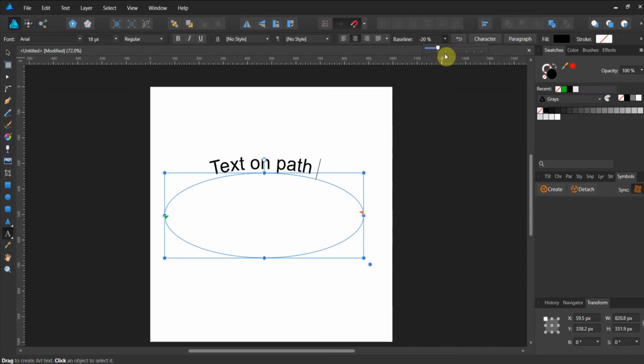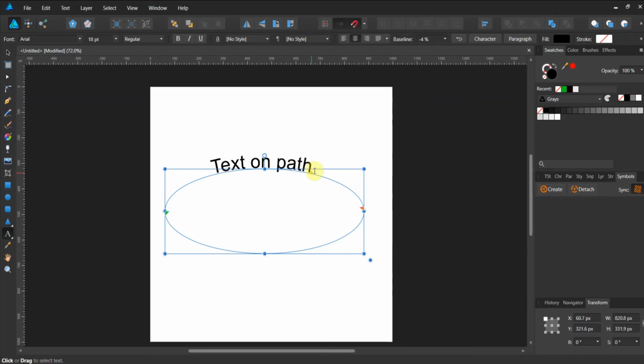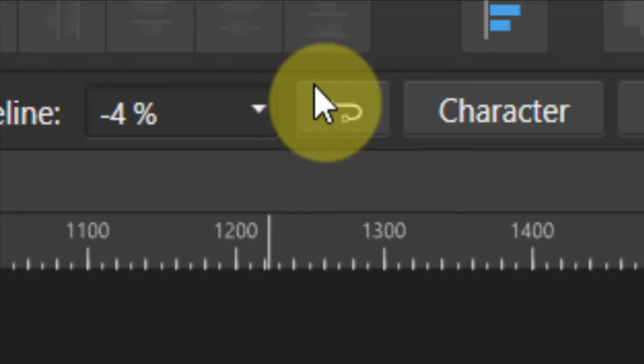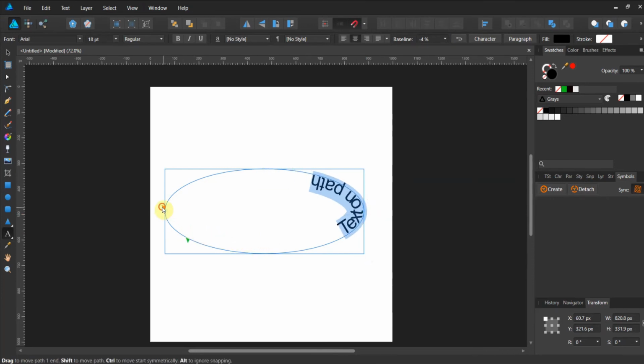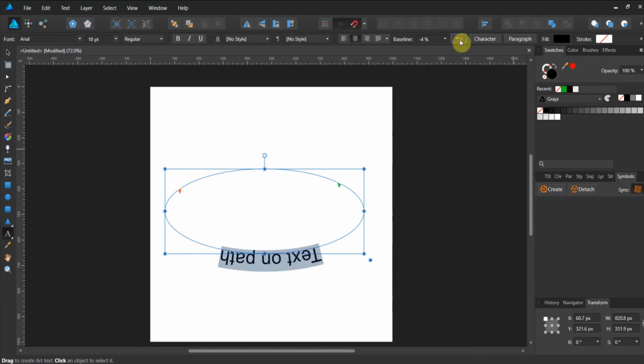The last thing I want to show you, if that's the look you're going for, is you can reverse the text. So you see how it's on the outside now? With the text selected, reverse the text, and now you've got it on the inside of the path. The challenge is pulling it all the way around to 0 is possible, but it's an extra step you really don't need to do. So you could put it on the outside, reverse it, and bring it to the inside. Then if you wanted it back on the outside, reverse it back around.